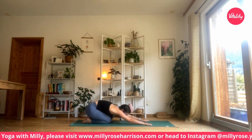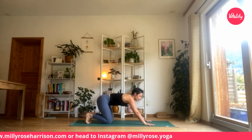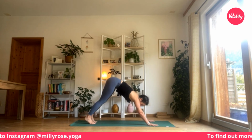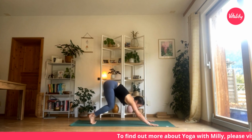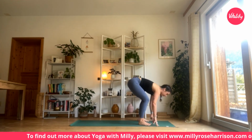And then lift the hips up slightly, press down through the hands, tuck all 10 toes under and come back to find your downward facing dog. On your next inhale, look to the front of the mat. As you exhale, step or hop to the outsides of your hands, so keeping those feet out nice and wide.